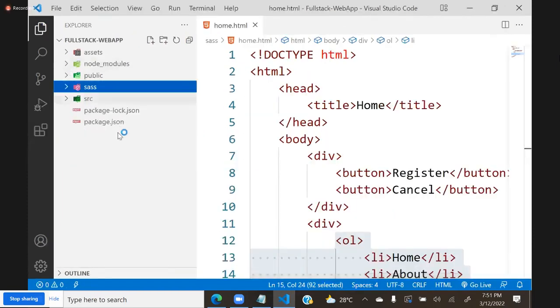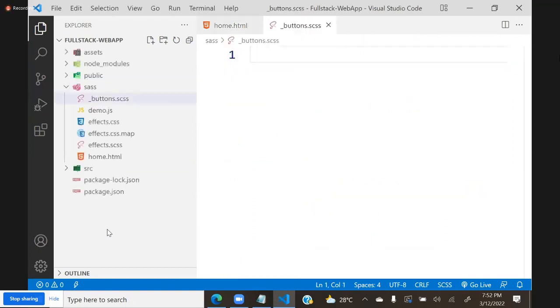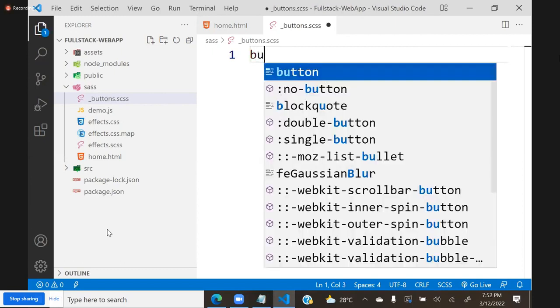In this SASS folder, we will add a new file, underscore buttons dot scss. Here you write whatever effects you want. Whatever class names, anything you want, you can define. Suppose I am giving button.